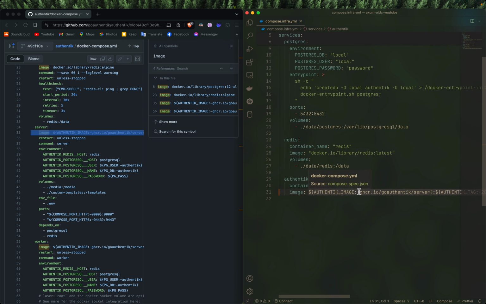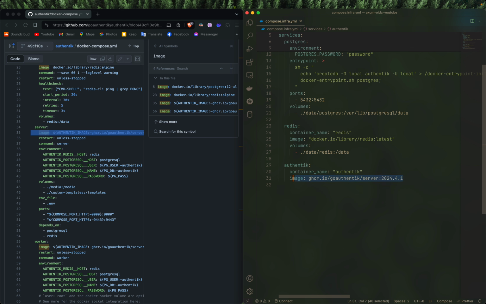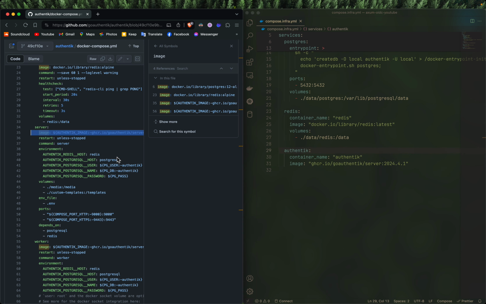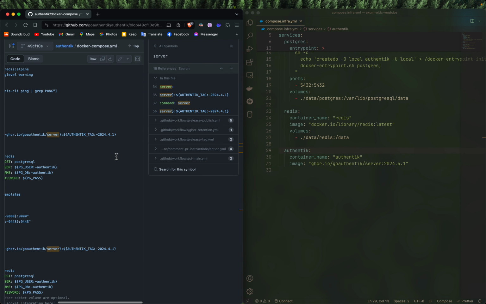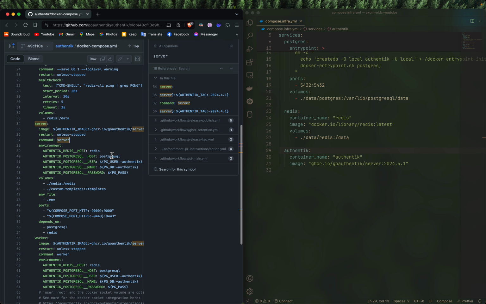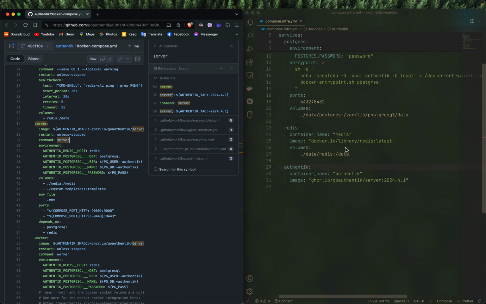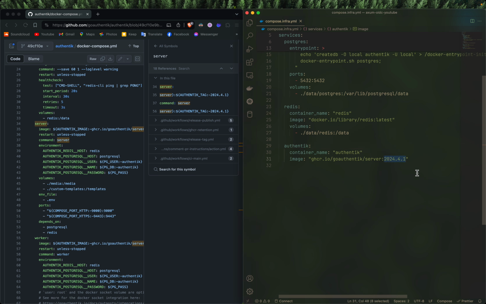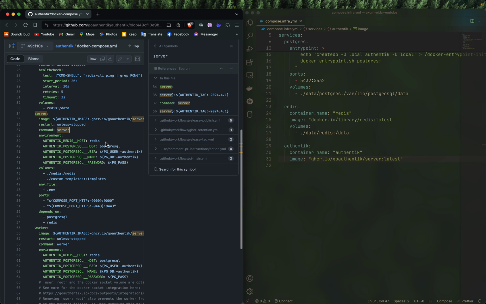So I'm going to strip out this just for simplicity's sake. Delete this part. And there we go. Now we have our image link, which is at this link, goauthentik server, and then the tag is 2024.4.1. Cool. Do I need to use it as latest? Well, maybe. I don't know. Okay, well, might as well just set it to latest.